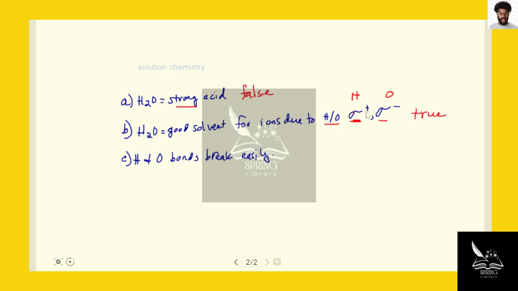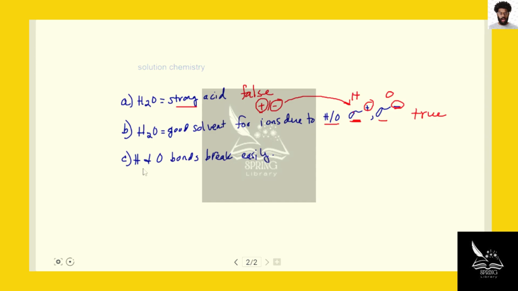We know opposites attract, and ions have positive and negative charges as solutes. And so a positively charged cation can dissolve well in water because it can attract to the oxygens that have a partial negative charge. And the negatively charged anions that are part of a solute can dissolve well because they're going to be attracted to the partial positive charge on the hydrogen end of the water molecules. And that does make water a very effective solvent, especially for ionic substances or for polar substances as well.